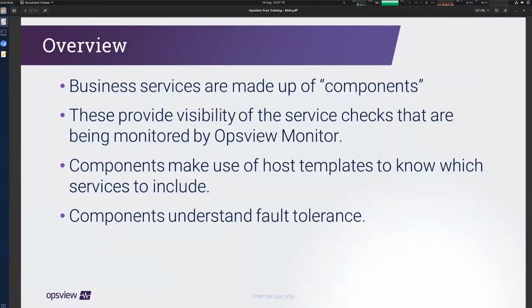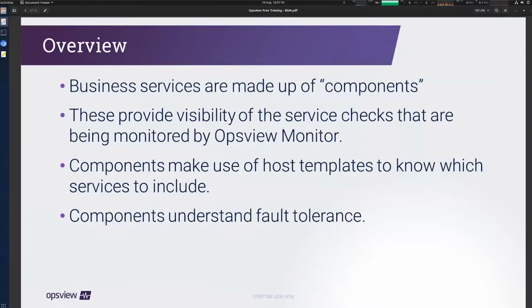So to build that functionality up, we use components. Our business services are made up of components, and it's these that provide the visibility into the service checks that are being monitored. So for those of you who've been on some of these courses before, a service check is just something that we care about, and a host is a system within Opsview.